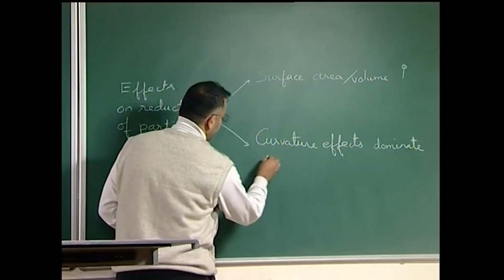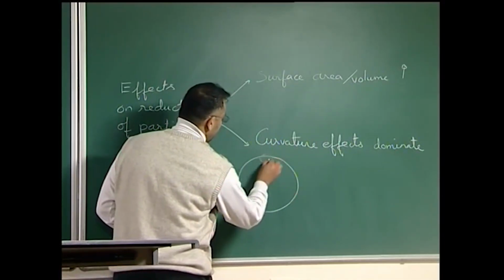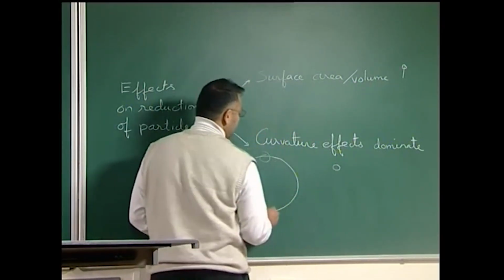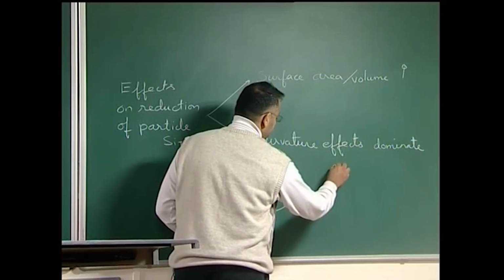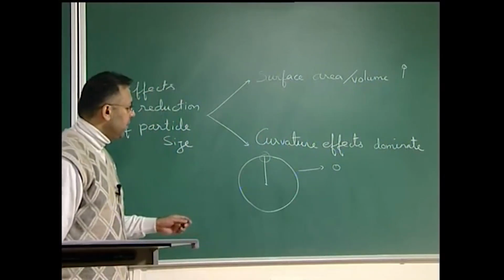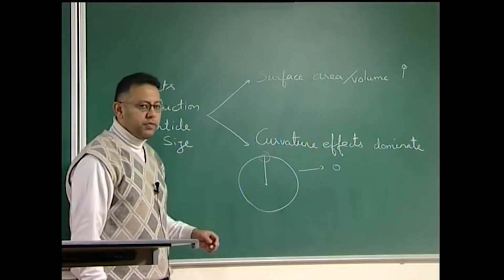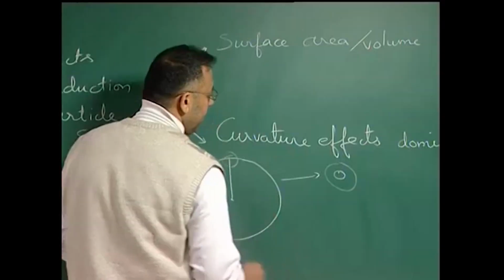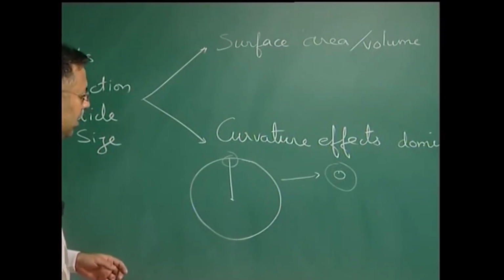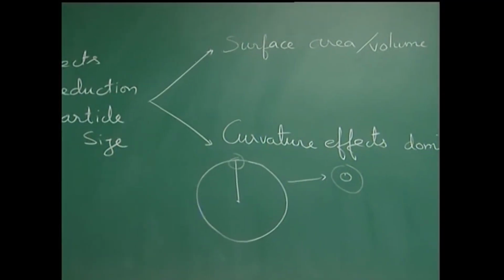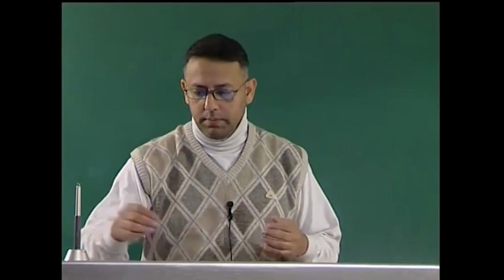So, if you had a large size particle, this curvature here would be actually small as compared to a small size particle. As you know, curvature goes as the inverse of the radius of curvature. Therefore, as I reduce my particle size and make the radius smaller, the curvature effects will start to dominate, because now there will be more unsatisfied bonds with respect to the surface atoms here as compared to a case where the curvature is small. So, these two important effects will start to dominate when I go down to small sizes, and this example will particularly focus on the first one.